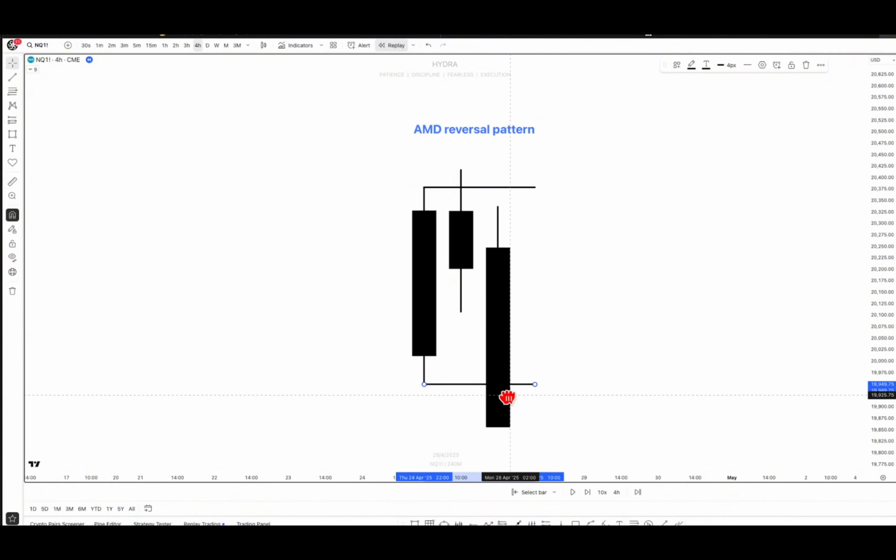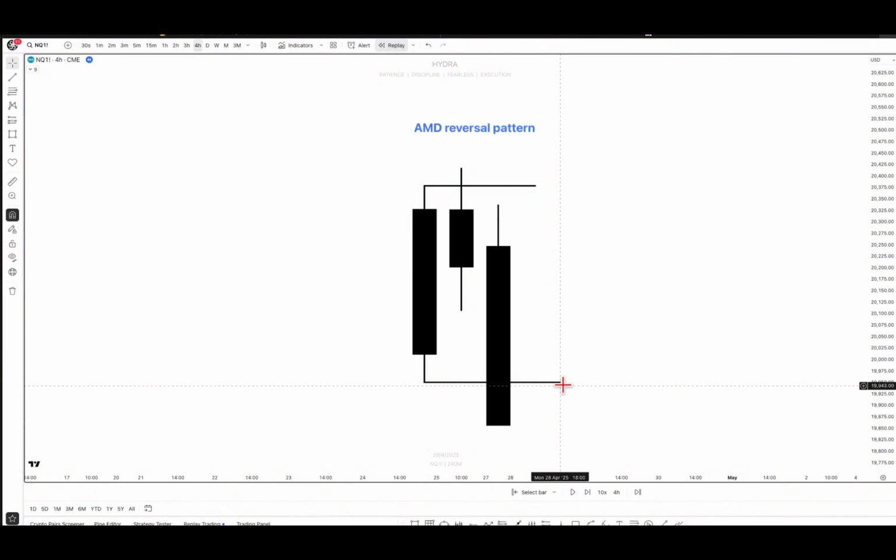All right, so when we get an AMD reversal pattern, we also get a range high and a range low. This is our range high, this is our range low. I refer to these two levels, AMD high and AMD low, as aggressive distribution zones. That means once price reaches the range high, it will aggressively show a reaction. If it wants to offer a reversal, this is how it will look.